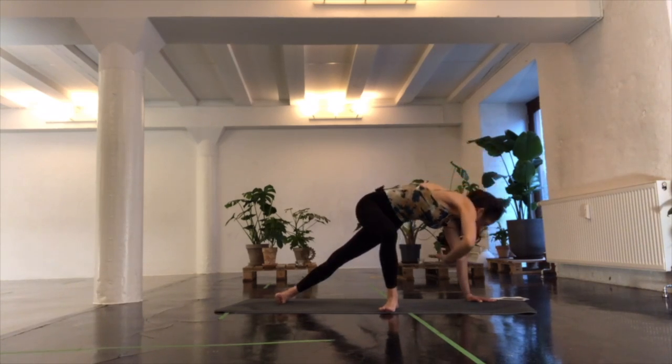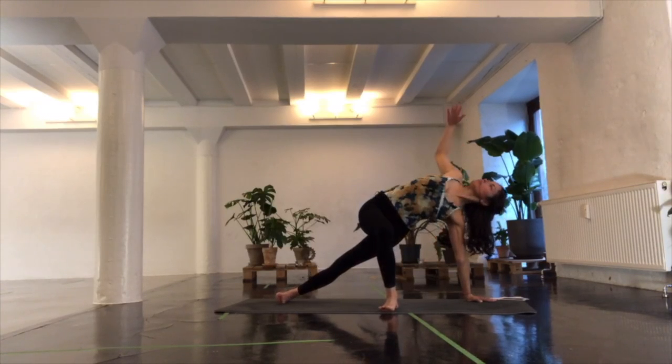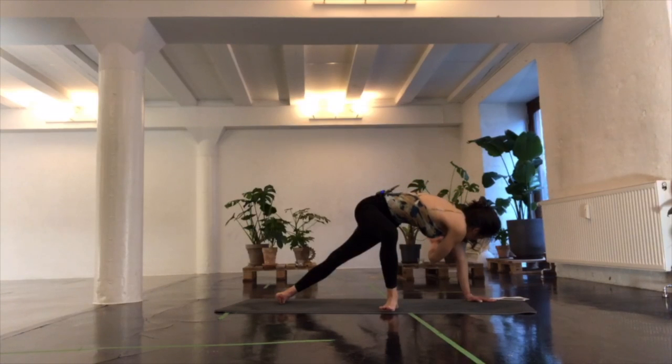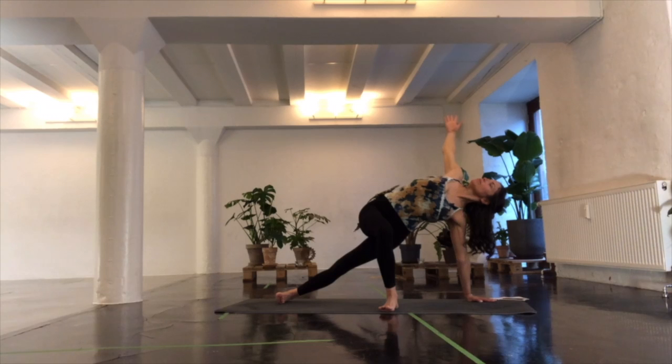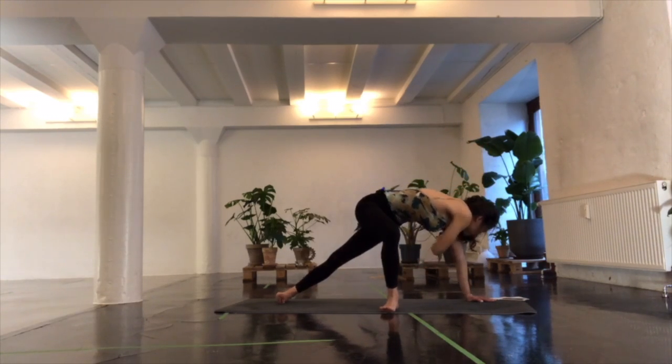Exhale, round and under. Inhale, up. Exhale, right arm under. 2 more times. Inhale, right arm up. Exhale, under. Inhale, right arm up.